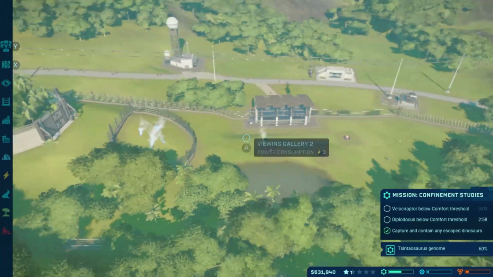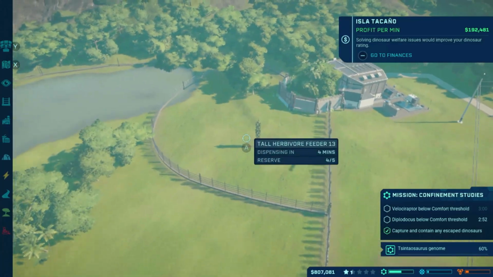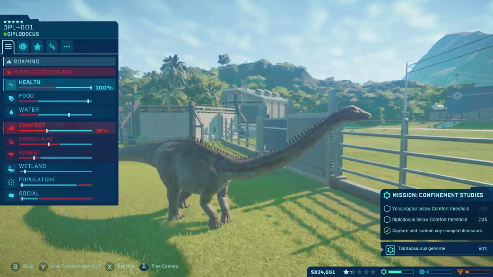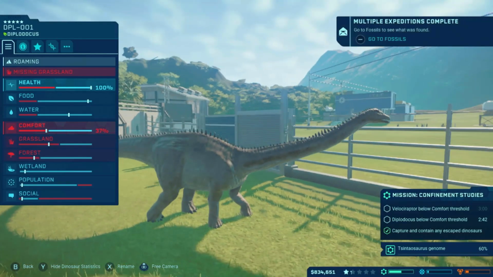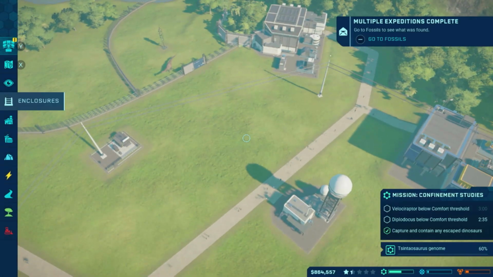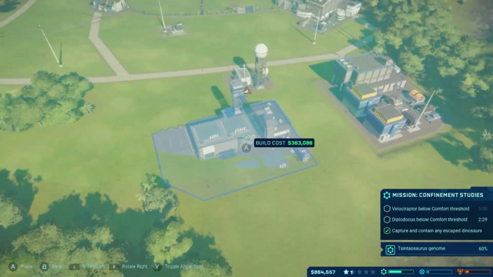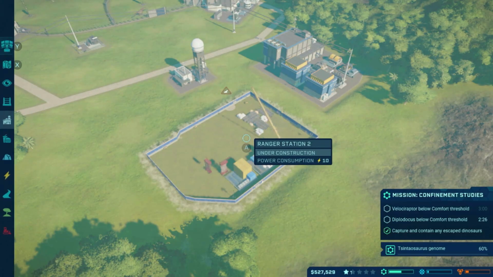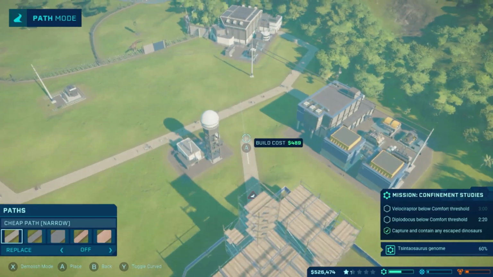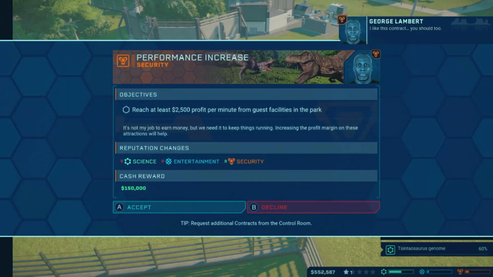In there. That's all I want you to do. Okay, Diplodocus. I could use another ranger team out here. Maybe I'll put a ranger team here just to be on the safe side. Because then when this guy eventually escapes, which looks like he's going to be doing any second now. I like this contract. You should too.